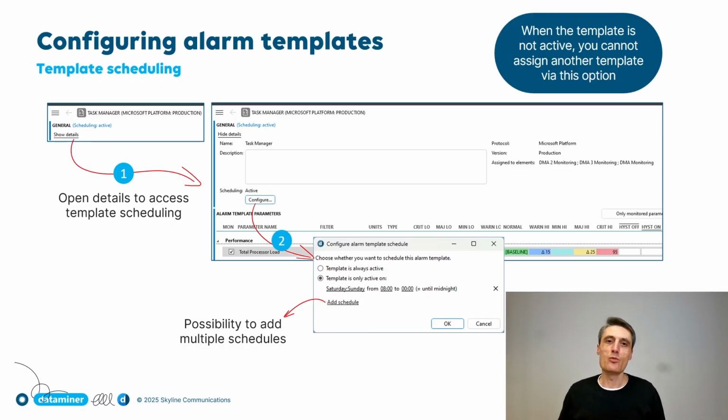Just be aware, whenever it's outside of those windows, for instance, here in this case, it's only active Saturday, Sunday from 8 till midnight. If it's outside, during the weekdays, for instance, there is no monitoring at all.